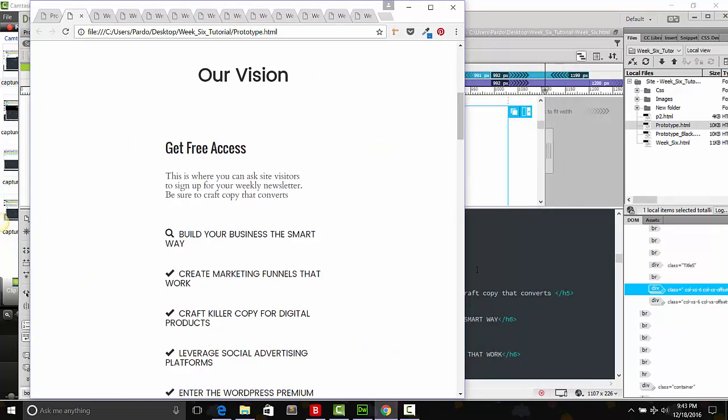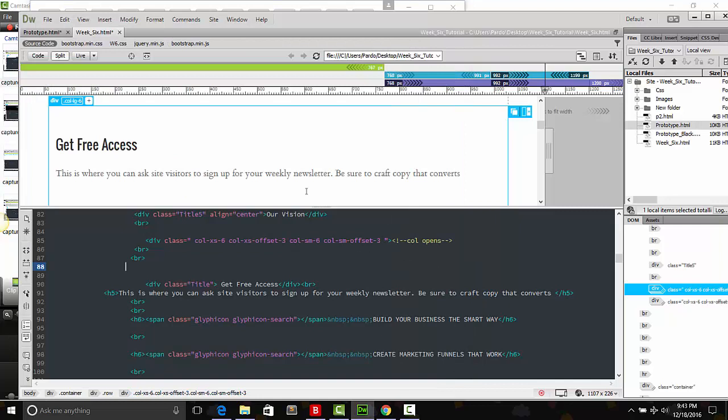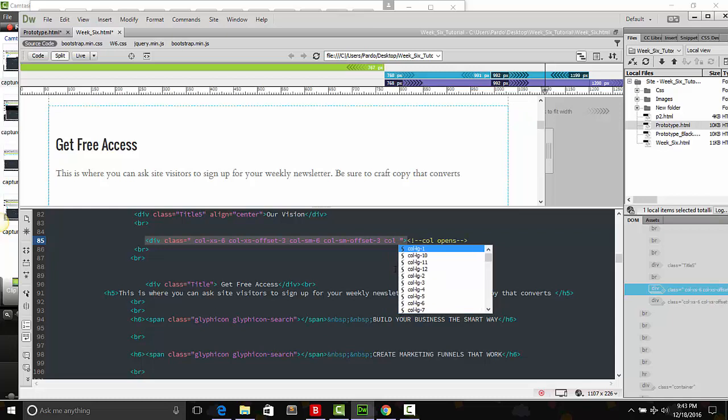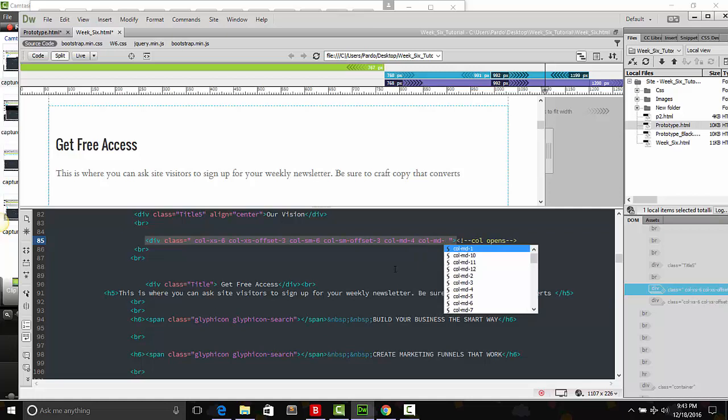Okay, so let's just, on the first one, the top column, type col-md-4 and col-md-offset-1.